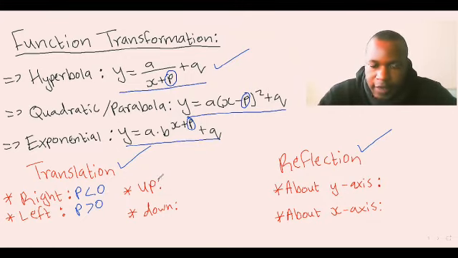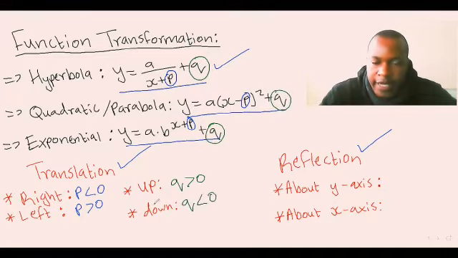Now when you translate the function either up or down, you would concentrate on the q value. That would be this q value over here. To move the function upwards, the q value has to be positive, so that would be a q value greater than 0. And for you to translate the function downward, the q value has to be negative. So that would be vice versa in terms of the horizontal.